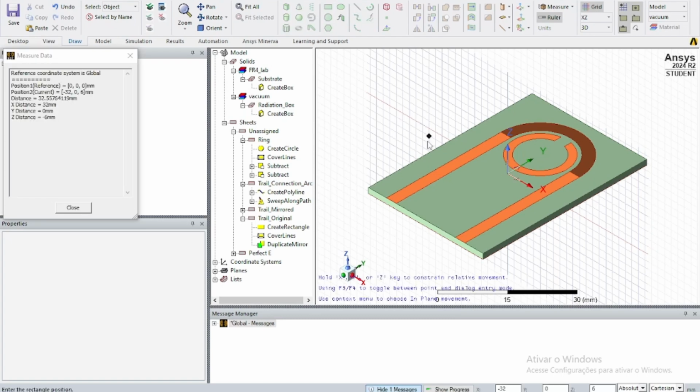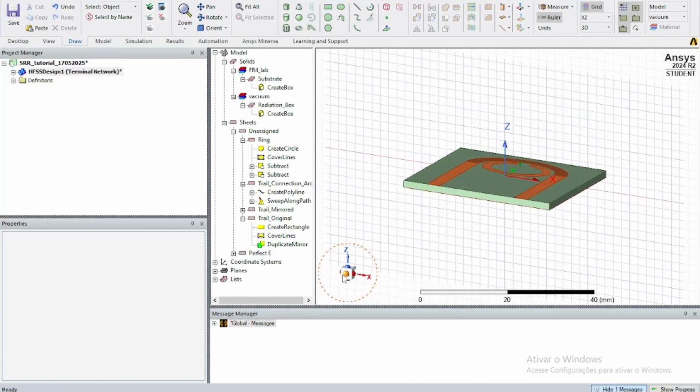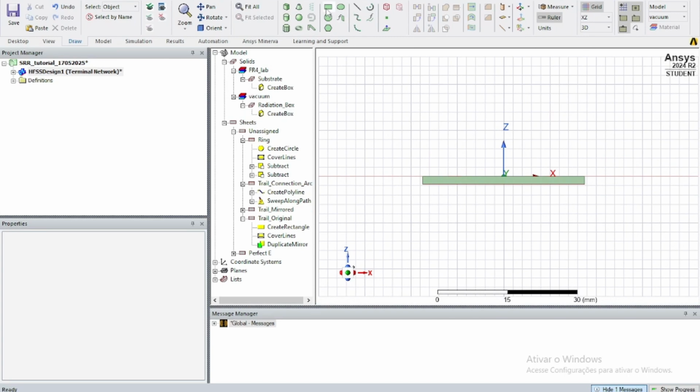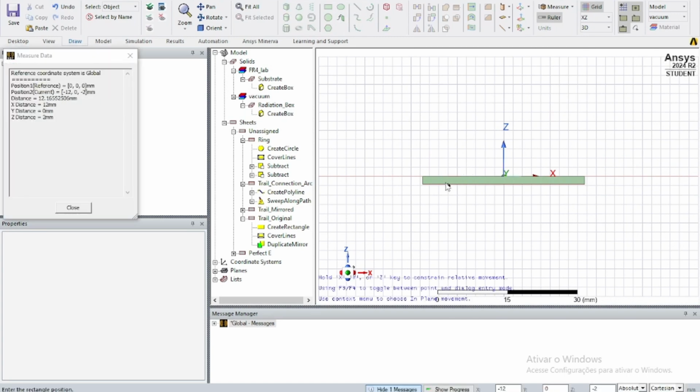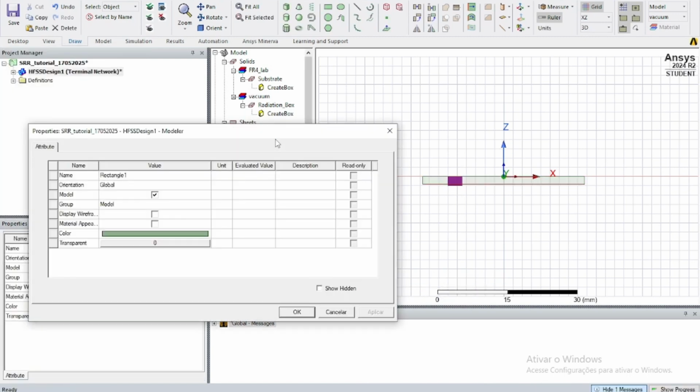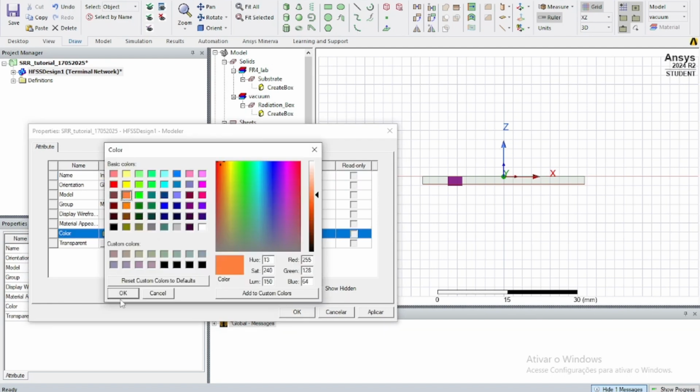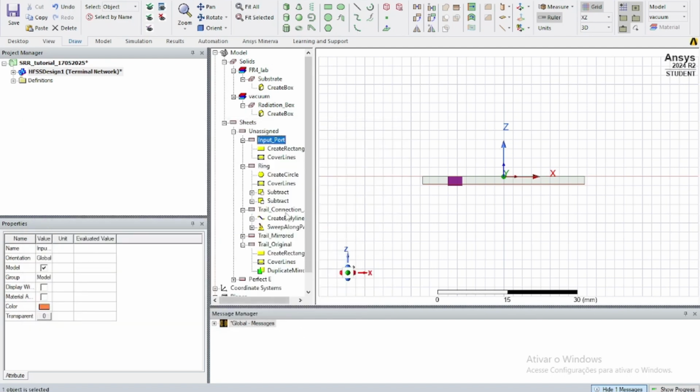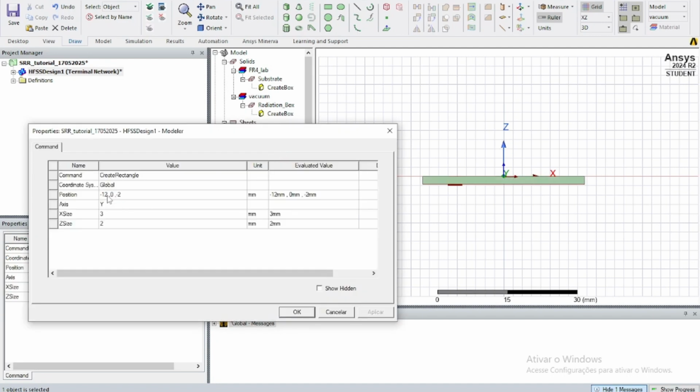And then we hit rectangle. So for instance, you can click here to make it easier. Just hit on rectangle, hit, I don't know, here, and then here, any way you want. Then you can select it as input port. You make it orange if you'd like, and then you define it here.